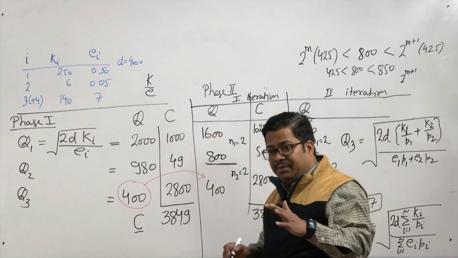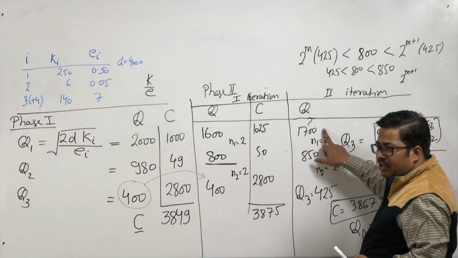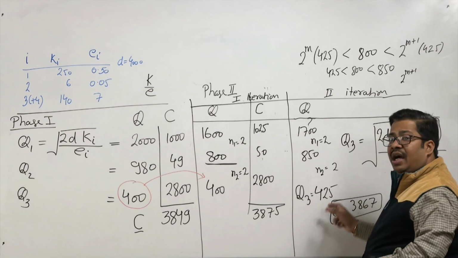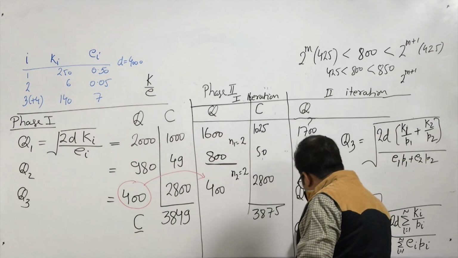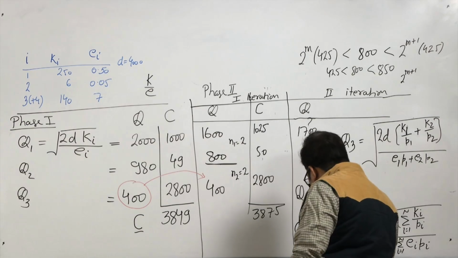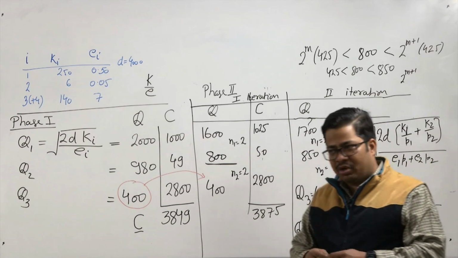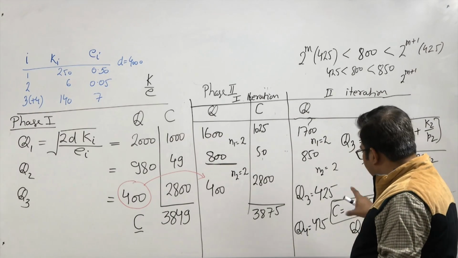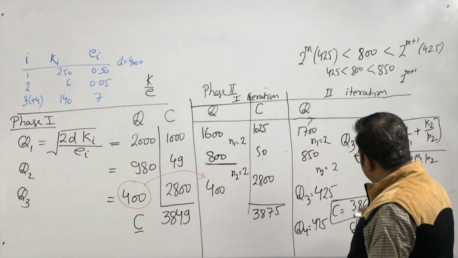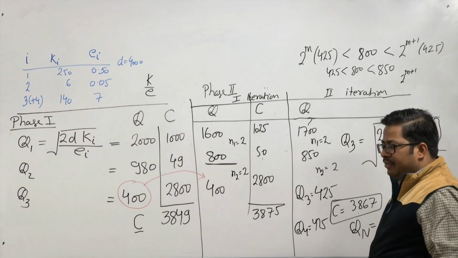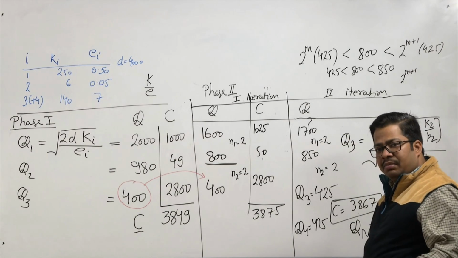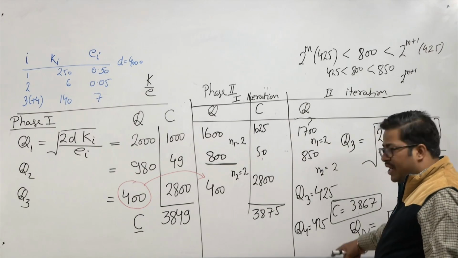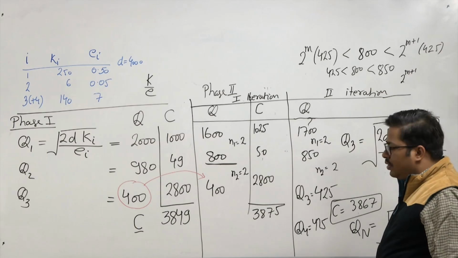In practice, the meaning of this is that you have Q1 equals 1700, Q2 equals 850, Q3 equals 425 and Q4 also 425. Q4 is also 425 because, for the modeling purpose, because of the constraint, we have combined stage 3 and stage 4, but actually these are two different stages. So, this is the final solution, and this way we can use the concept of multi-echelon inventory management, the concept of EOQ, for optimizing the inventory at each stage of your supply chain.